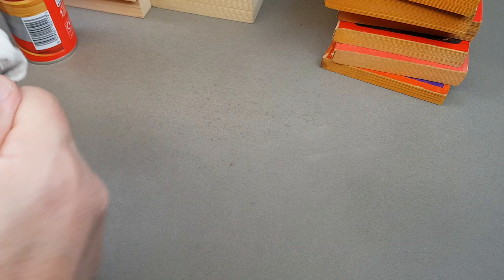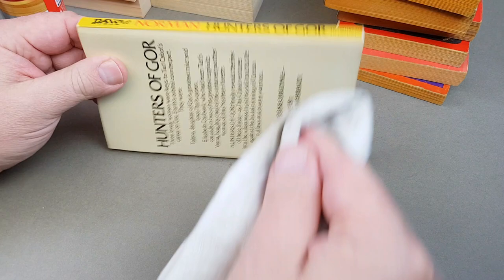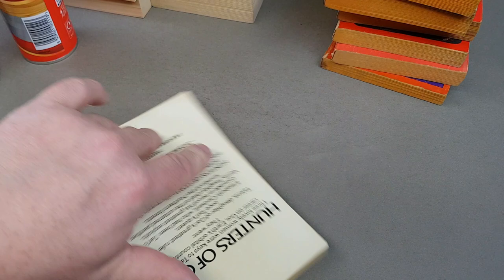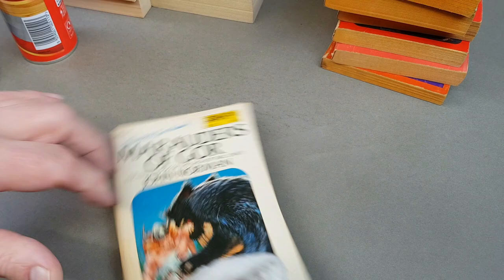In fact, I do vaguely remember that the Gor books were some of the earliest books I tried to tidy up, because I was such a fan of the beautiful cover artwork, and I am surprised that no enterprising person has pulled all the Gor book jackets together. Even on a website, you'd think that was probably quite a good thing to do. There's a great Bond website, I can't remember the name of it now, but every single Bond related book, they show all the different editions from around the world in different languages. It's absolutely incredible.